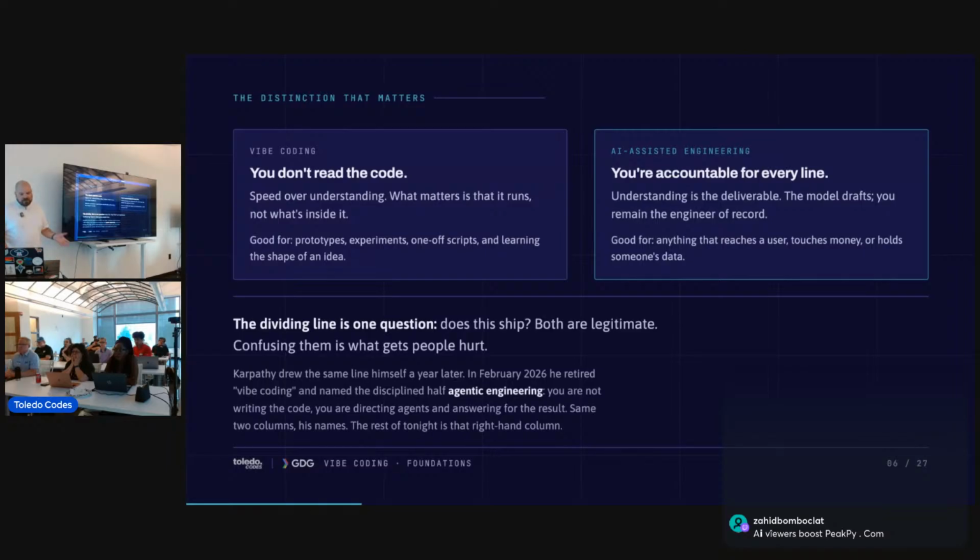We're going to discuss the right side a bit more. I'm going to teach you principles that can apply to both. If you apply the principles that I'm going to teach tonight, you're going to start getting more into AI-assisted engineering, but you can still use them when you're vibe coding. The result will be higher quality code output. And I encourage you to measure this. Be scientific about it. When you go home after tonight, take some of the principles, I'll have the slides up on the website, and compare the difference in the output.